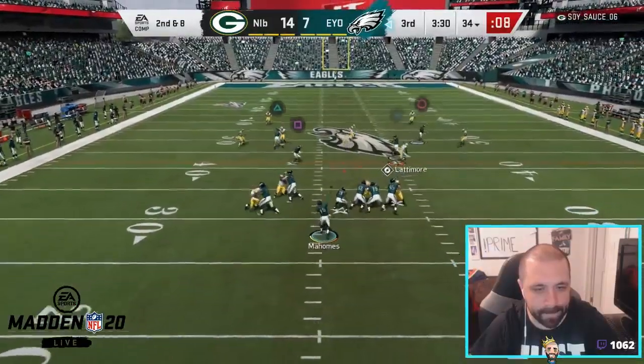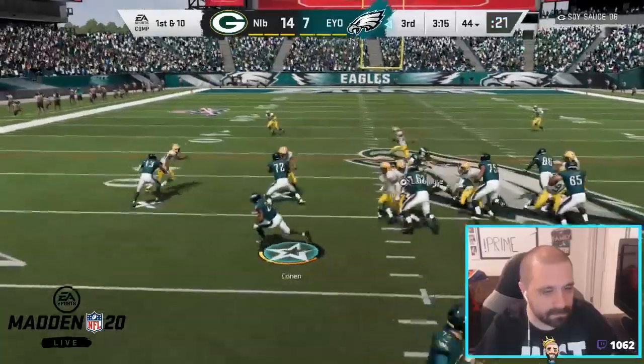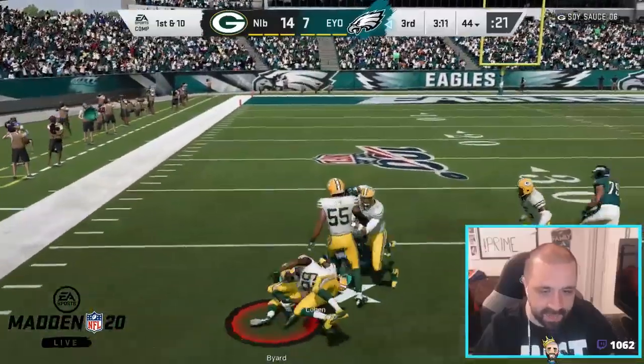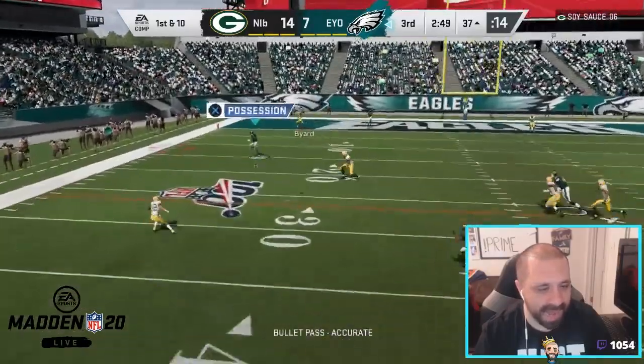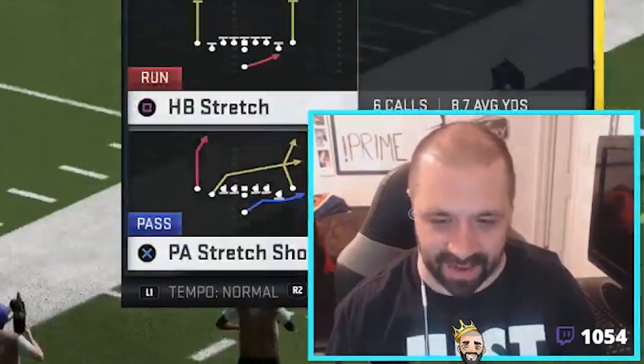That was a risky throw. Oh yeah. Oh yeah. Who needs Marcus Allen when you got Tariq Cohen? Oh, that's a dot. That's a serious dot right there. Ooh, I'm drawing up some plays out here, chat.